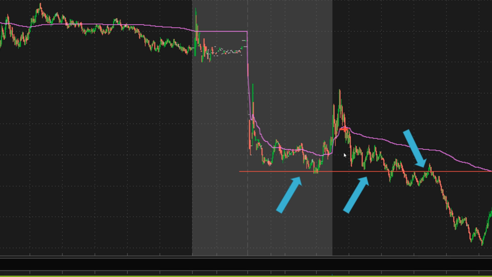We get bounces right around that level here. We get it to test. It finally breaks, but it can't hold that level as resistance. But when it finally starts to hold that level as resistance, we get a big, nice move down. And so this is it testing that pre-market low, which is right around here. And when it finally holds under that, it breaks down big.